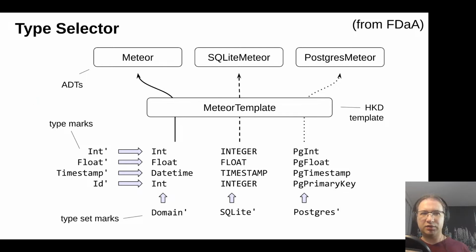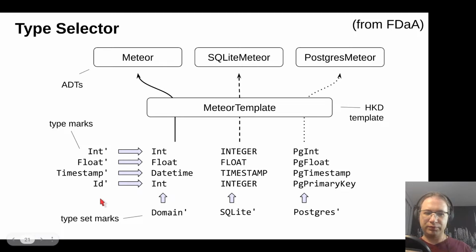There is a pattern I called type selector. Again, the name is mine. I'm not sure, maybe someone used that design pattern before, but anyway, the idea is the same. We have some template algebraic data type, and we want to significantly alter its shape and get more specific data types. I will do it by having two dimensions of altering, I would say.